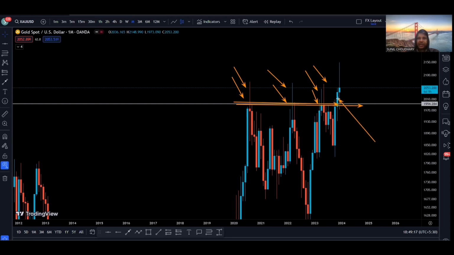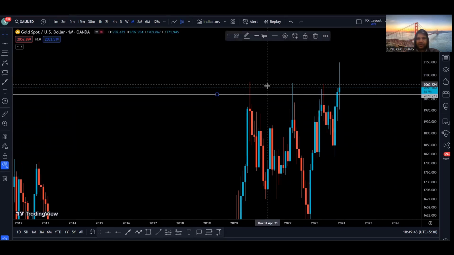Once we get a closure above the resistance, there is a pretty high probability for the next candle to create a bottom wick and continue going to the upside. On the current monthly candle we have already created a bottom wick, and there is a pretty high probability we can continue going to the upside. Although we have already made a move to the upside, right now it all depends upon how we get a closure here. So anyways, let's go to the weekly time frame to see more details.